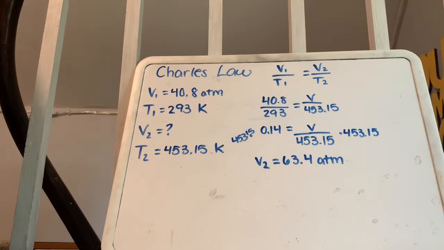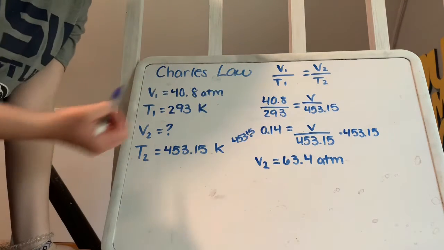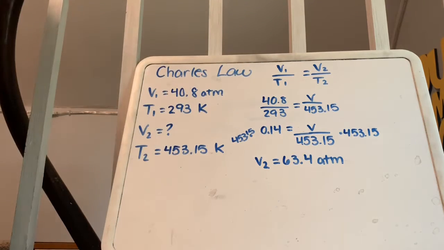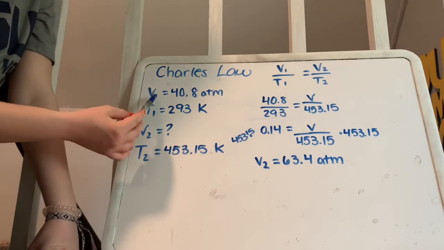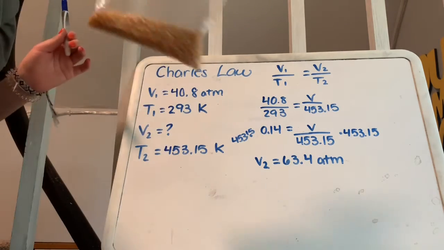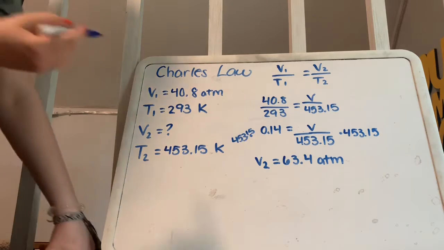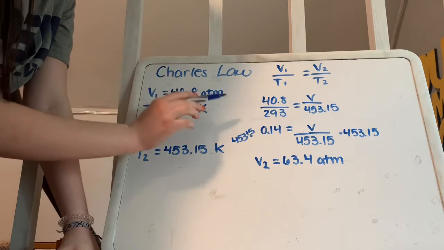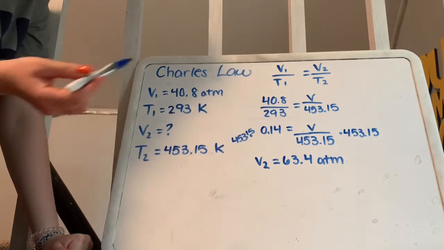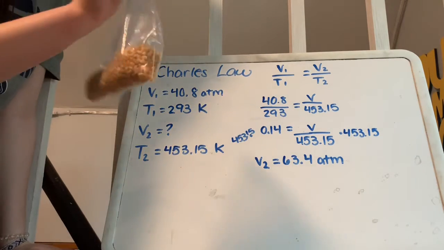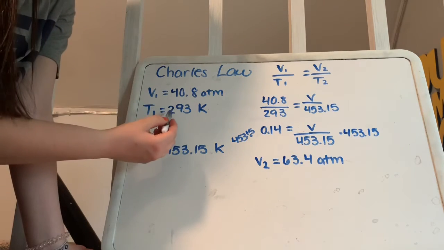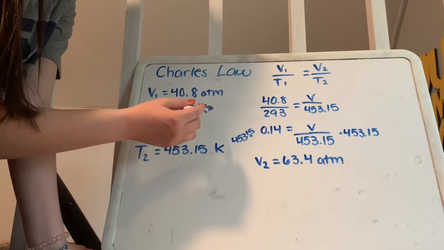One that I'm going to be explaining is Charles' law. So this was the one with the popcorn. So here I have the volume of the popcorn kernel without being popped was 40.8, which I searched up to make sure it was correct. And then I did room temperature because obviously the popcorn is not heated up yet and it's not cooler than room temperature, which came up to be 293 kelvins.